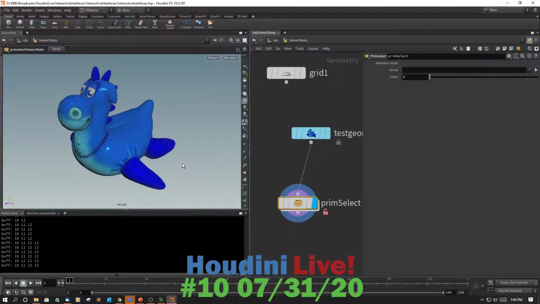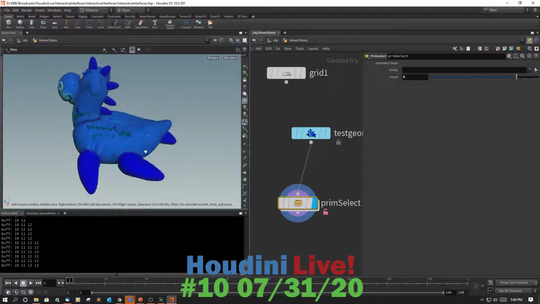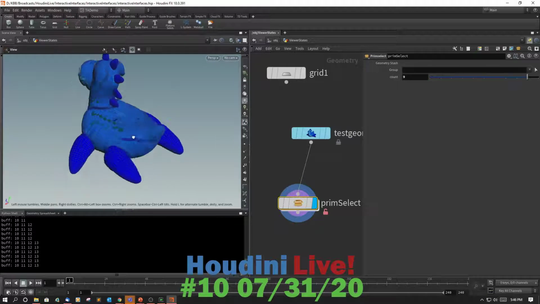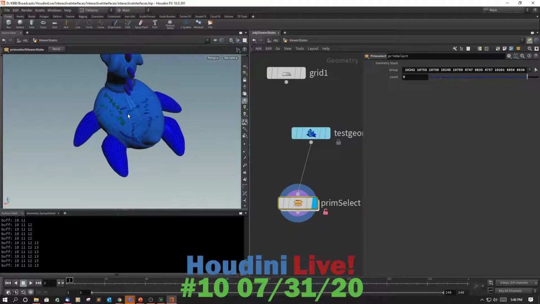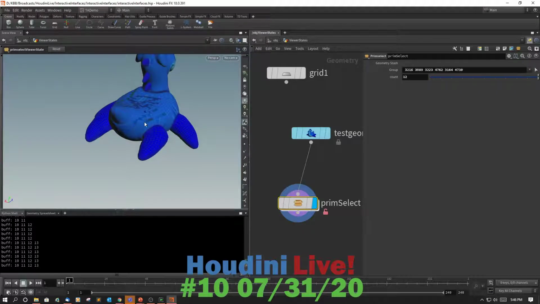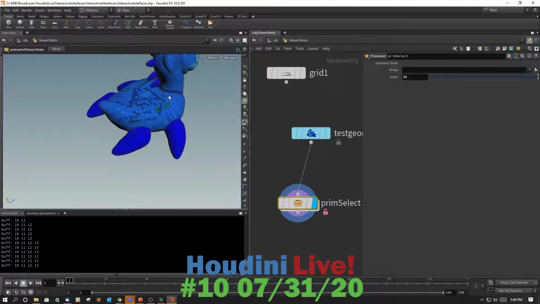I hit enter. Oh, I didn't get the stuff. Enter. There it is. There's a reset button. Hit reset. Now let's click on here, and we are painting on Roberto. Go paint on his butt. Paint on his head. Okay, cool. Painting on Roberto. And you can see we can paint on any surface here.